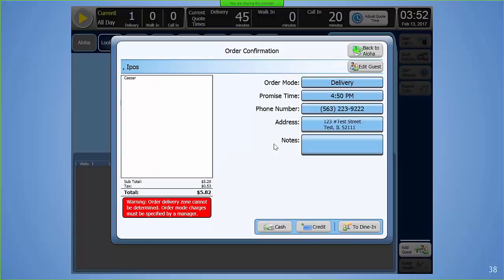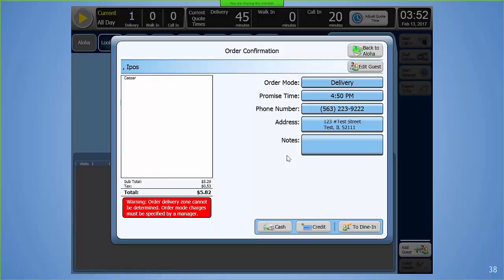If you go to do the delivery and the delivery address that you've entered in is not within the delivery zone, it will actually warn you. It will give you a prompt so that you can manually enter in that delivery zone. Usually people will set up a default delivery rate, or they will have a list that kind of gives a guideline for it on the wall. But fortunately, when we map out the delivery zone, it actually imports all the addresses into it. So it helps autocomplete the address, and you'll know right away if that address isn't listed.